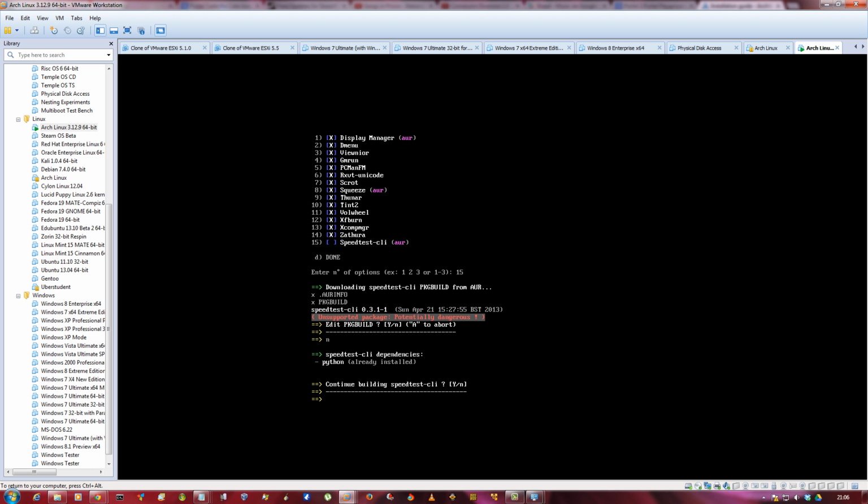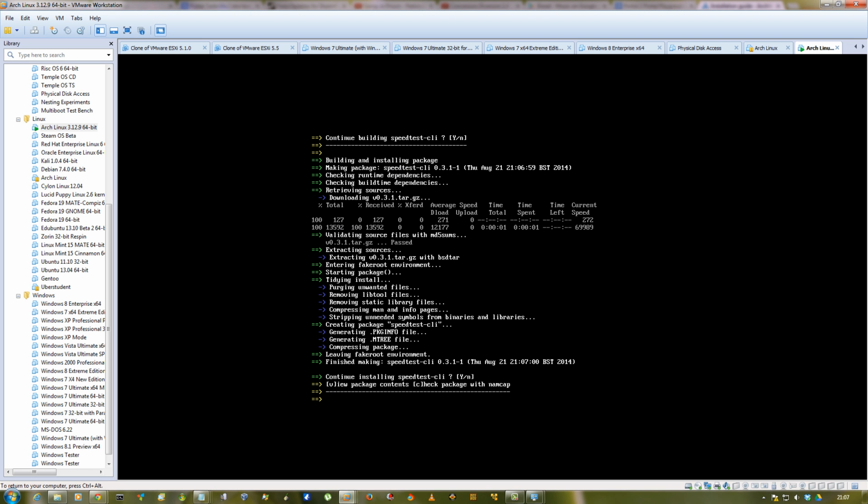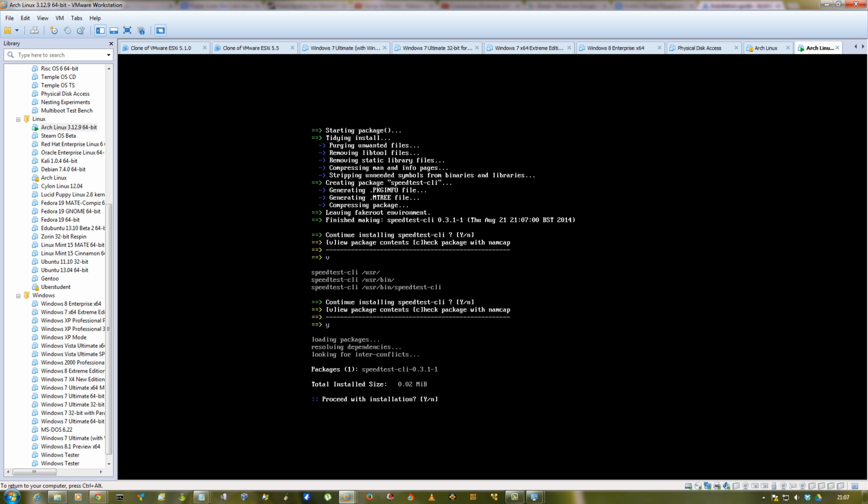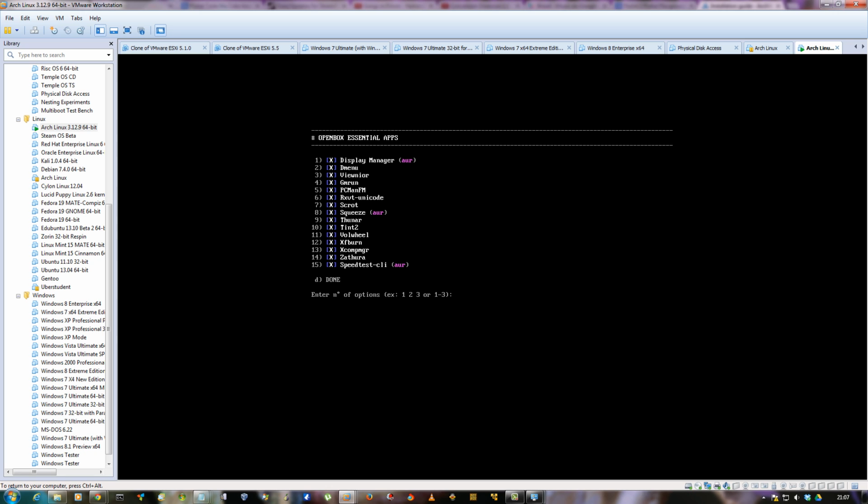Continue installing. Yeah. View package contents. Well, that doesn't mean a lot. There, so all the essential apps are installed. I will find out what they are at a later date.